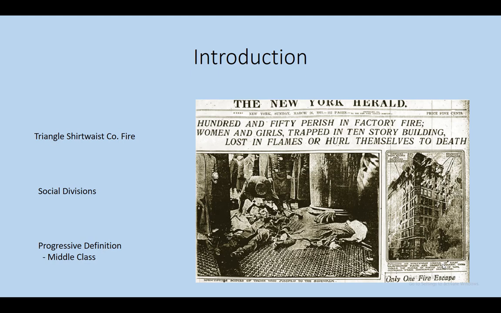When we think of the progressive era, one of the things that pops into people's heads is the Triangle Shirtwaist Company fire. So the Triangle Shirtwaist Company was a sweatshop in New York, and they made shirtwaists. Those were the shirts with the poofy shoulders that were really popular around the turn of the century. And they were, as you can see in this newspaper clipping, in a skyscraper.